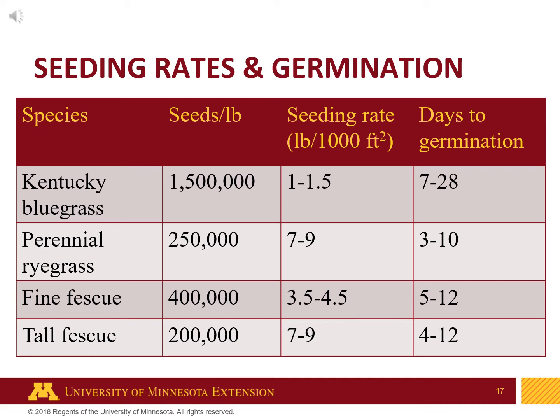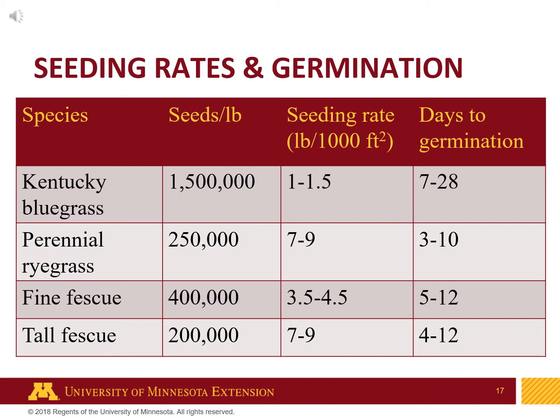Note the big difference in seed size when comparing these grasses, which is further reflected in the seeding rate. We often give seeding rates using the unit of pound per 1,000 square feet. The final column, days to germination, is particularly important for roadsides. If the seed mixture you are using does not have a high percentage of quickly germinating species, you may need to use a germination blanket for erosion control, which can increase the cost of a project.